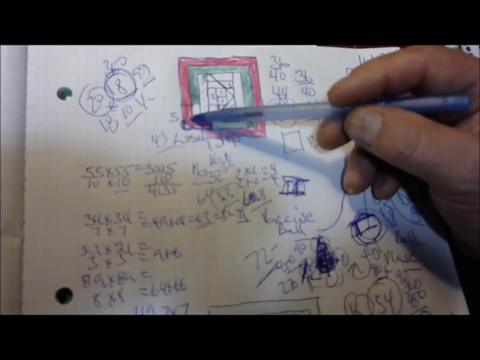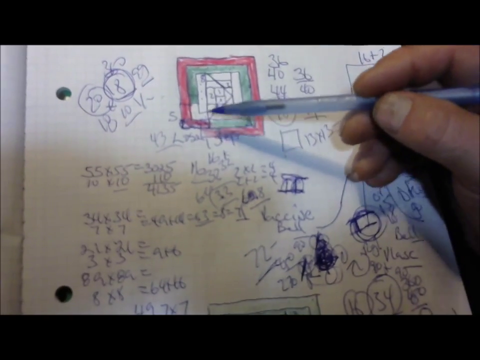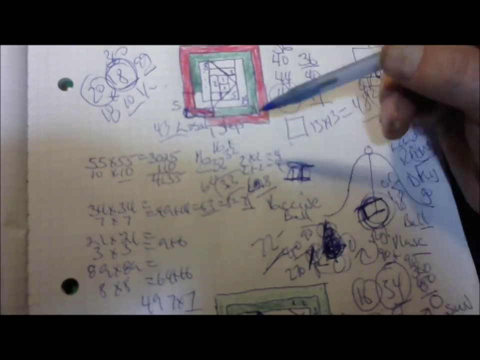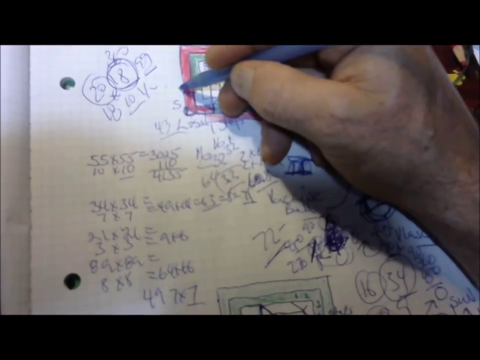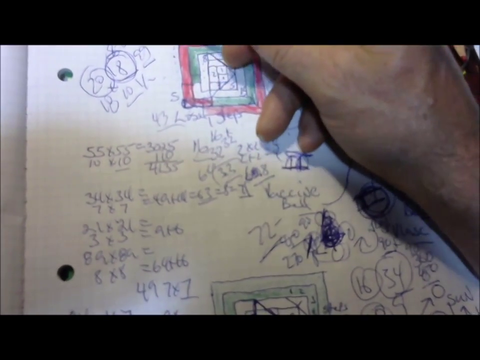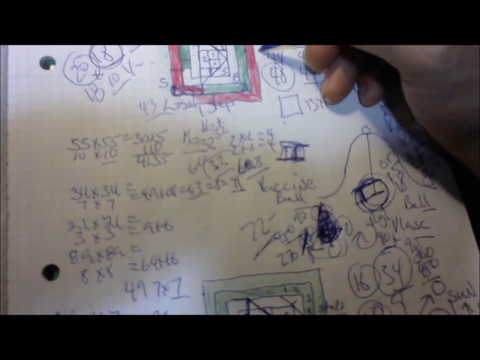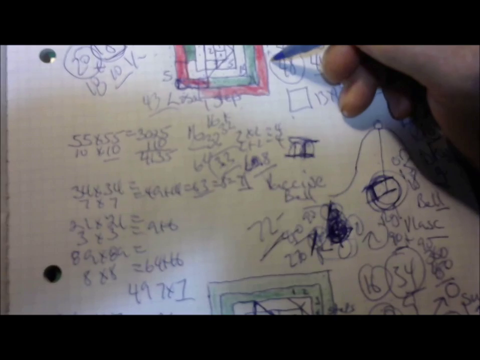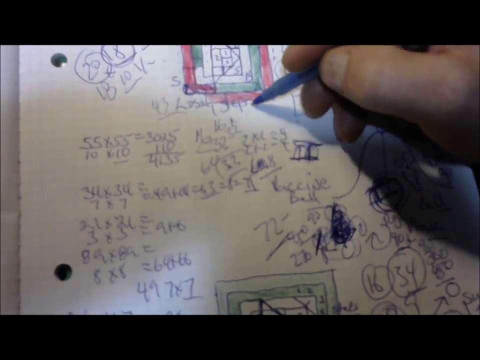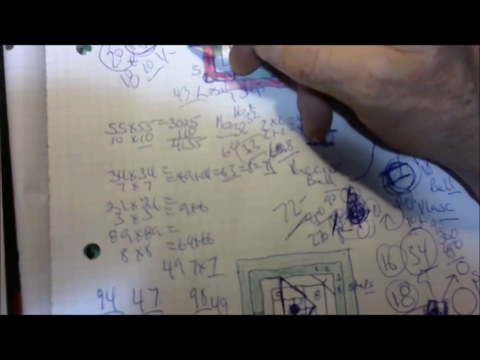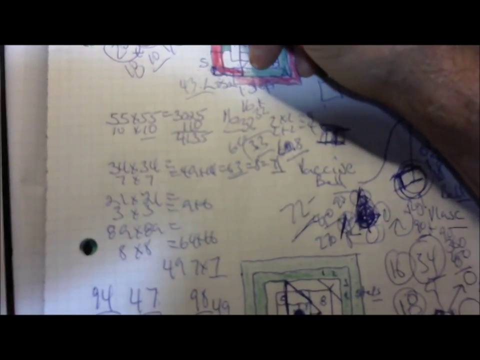Well, we can use the same numbers, 34, okay? Same numbers, 34, 35, 36, and then we'd have to go again. 1, 2, 3, let me do this. 1, 2, 3, 4, 5, 6, 7, 8, 9, 10, 11, 12, 13, 14, 15, 16, 17, 18, 19, 20, 21, 22, 23, 24, 25, 26, 27, 28, 29, boom, right in the center. 29, 30, 31, 32, 33, 34, 35, 36, 37, 38, 39, 40, 41, 42, 43, 44, 45, 46, 47, 48, 49, 50, 51, 52, 53, 54, 55. 55 meets at the top right over here.